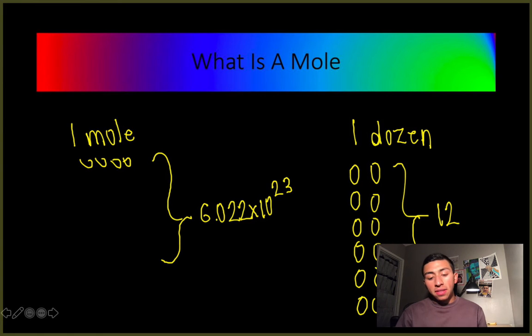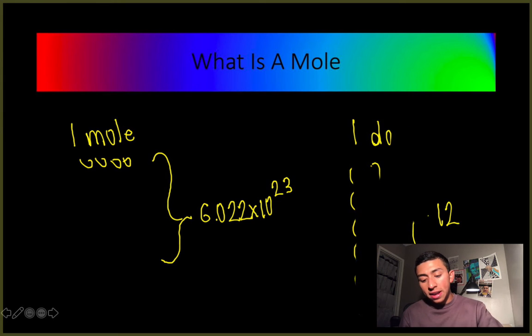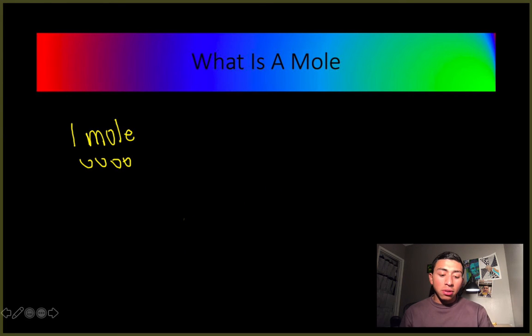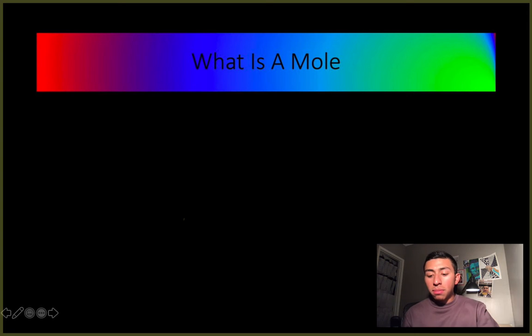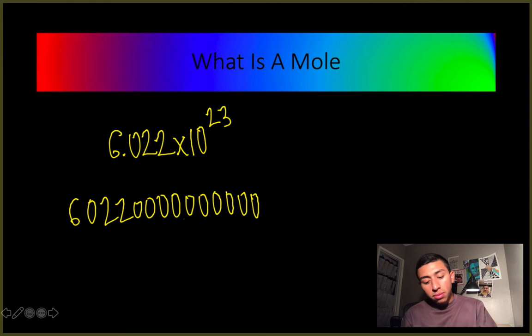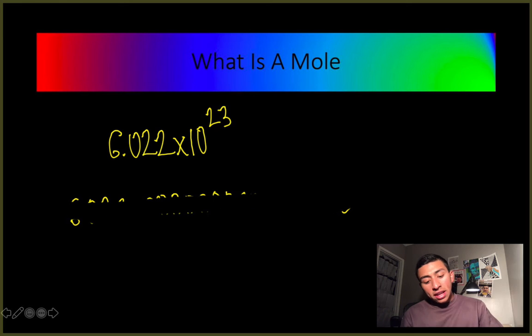And students really overcomplicate this always when they're working with moles, because they just don't understand that. So saying I have 1 mole of something is just saying I have an amount of something. I have 6.022 times 10 to the power of 23 of something. And that is a very big number. It's a very, very big number. 6.022 times 10 to the power of 23 is a very, very, very large number, right? I'm not going to draw it all out, but I'd be drawing a lot more zeros. And that's really all it is.